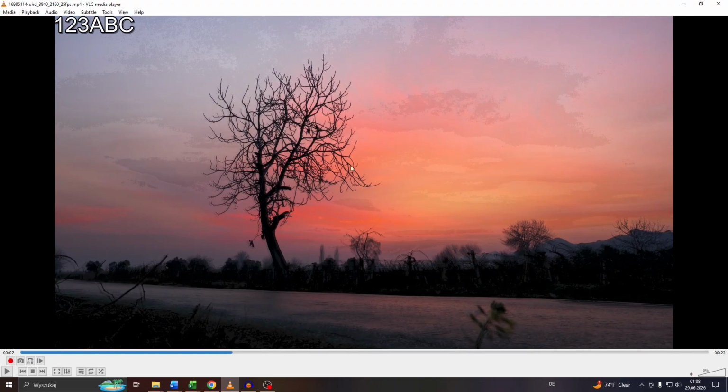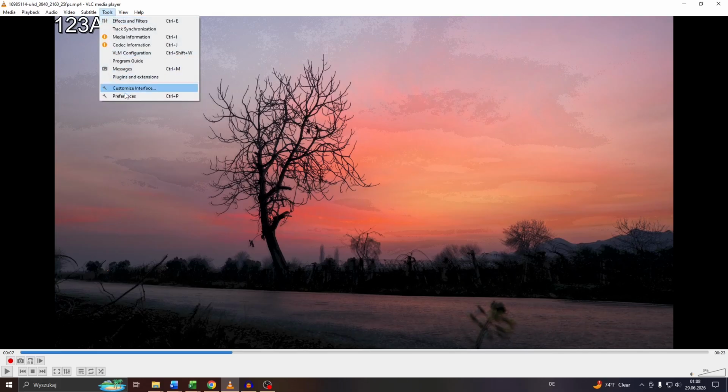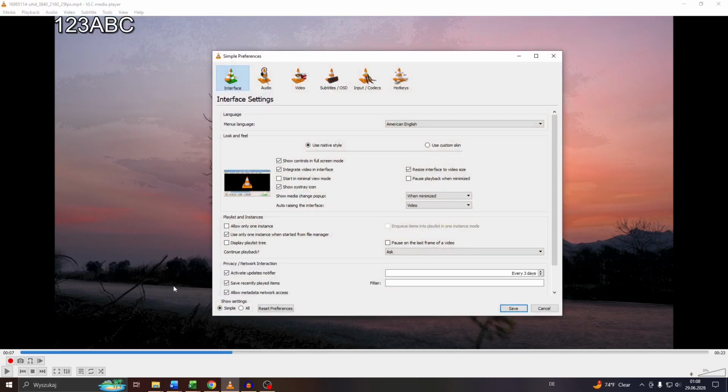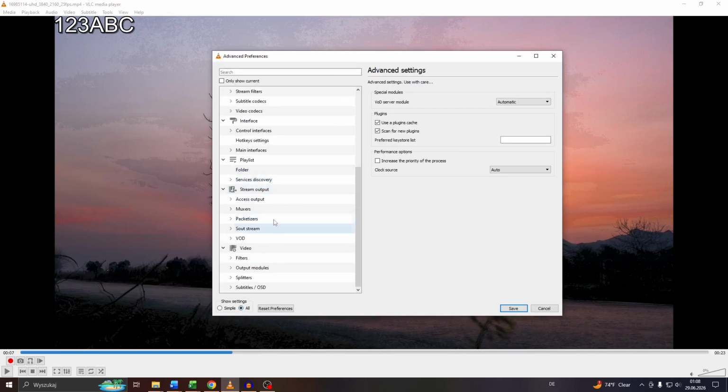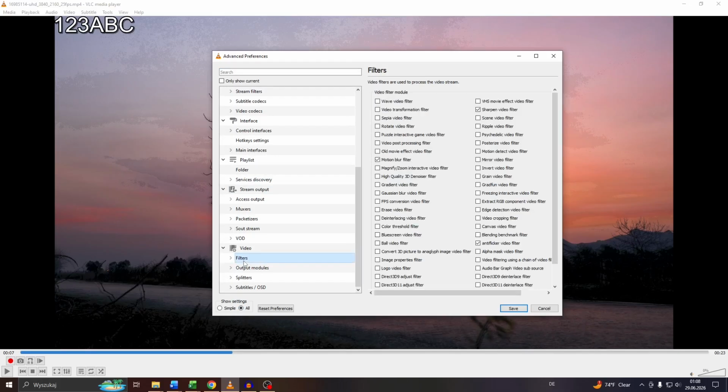So guys, what you want to do is navigate to the video clip on VLC Media Player. But before you adjust the sepia effect, you'll need to enable the sepia filter first. To do that, navigate to Tools at the top and click into Preferences. Then guys, here in the bottom left under Show Settings, click into All. Next, scroll down here on the left hand side and click into Video Filters.